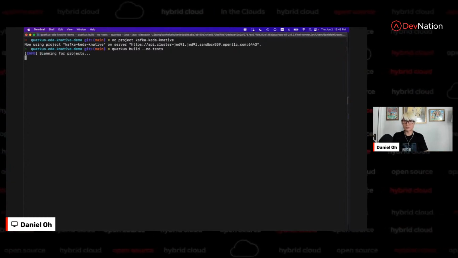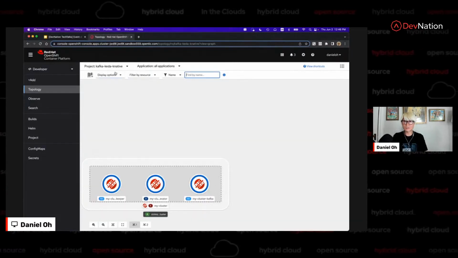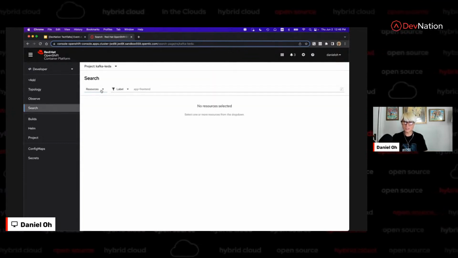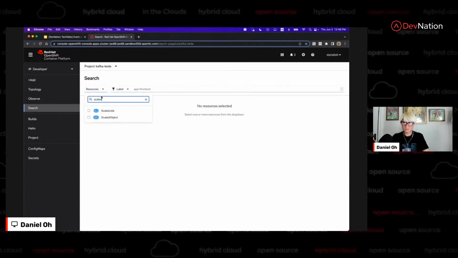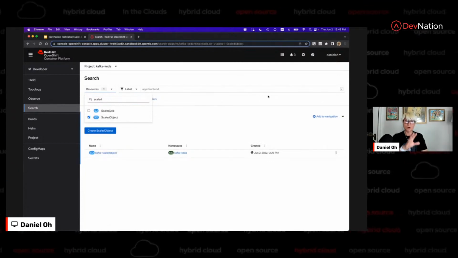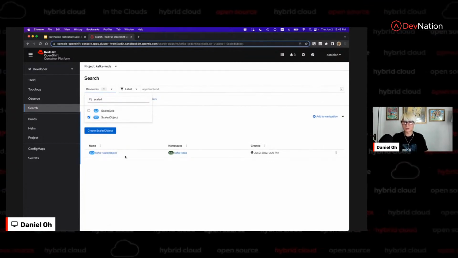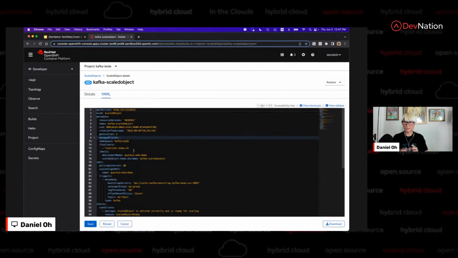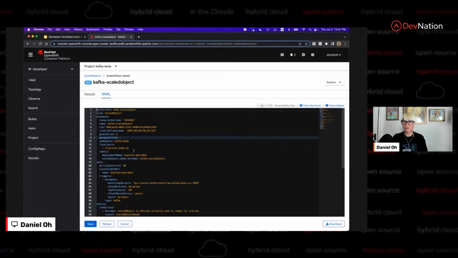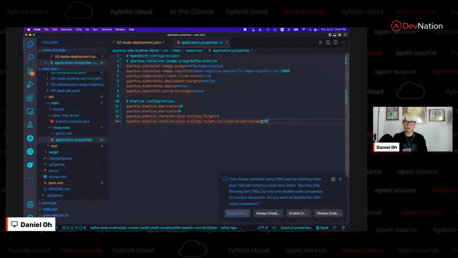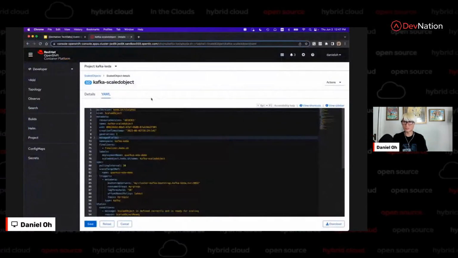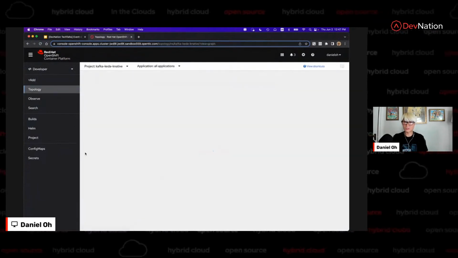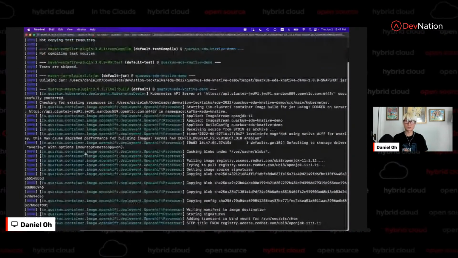Remember that previously, in the KEDA and Kafka project, we actually created the scaled object manually. We opened the import YAML editor and pasted the Kafka scaled object manually, and then it ended up scaling your application based on the KEDA controller. But with the Quarkus annotation, I want to show that the scaled object is set up automatically when you deploy this application into the Kafka KEDA Knative project. Back to here, and take a look at our terminal window.